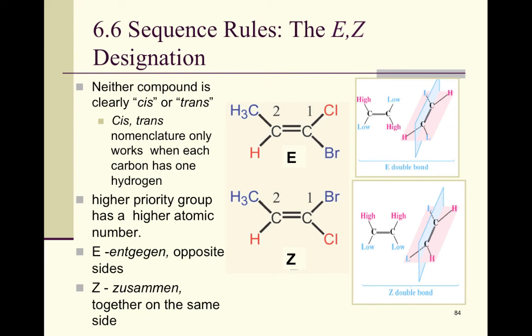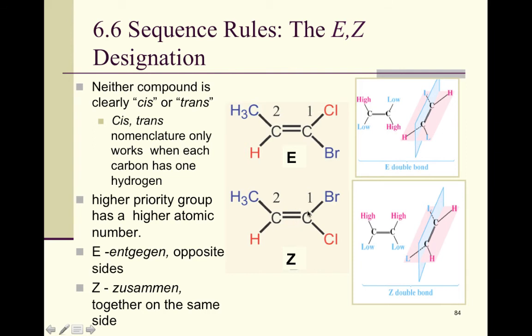Another type of stereoisomer, which is also an isomer which differs in 3-dimensional space, is when you have these kinds of compounds here that are not cis and trans because we don't have the hydrogens relative to each other on the carbon-carbon double bond, but we clearly have the same compound, but they're different. Take a look at this first one here. It's labeled E, and I'll explain why it's E here. Notice on this carbon here we have a chlorine on the top with bromine on the bottom, where here we have a bromine on the top and chlorine on the bottom. There's no free rotation, so these are different molecules.